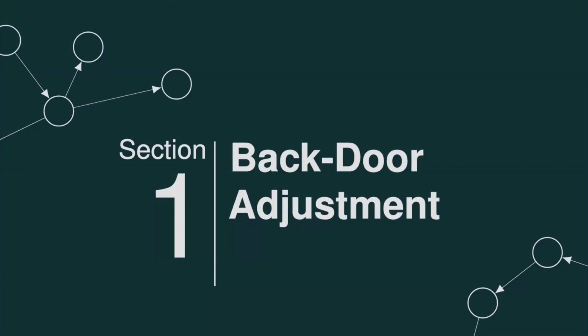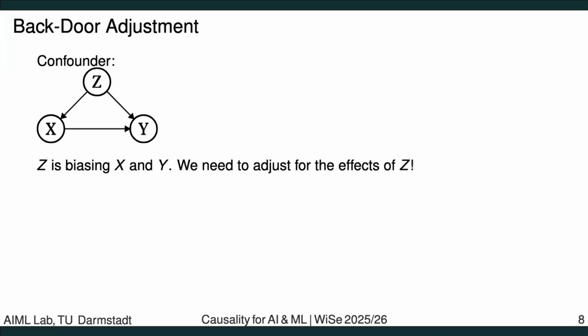So we probably want to estimate it from observational data, which means we need to transform this query with a set of rules to make that possible. So yeah, the most simple case is that we have a single confounder and that we observe it. Here it's Z, which influences X and Y.